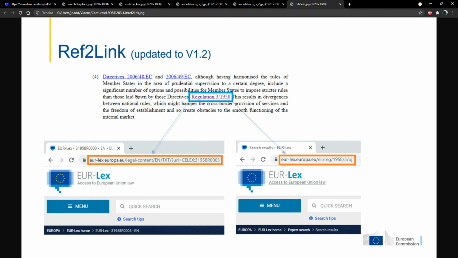So what has changed in this new library? It got enhanced for false positives. For example, in the previous version, if you had regulation 3/1958, it would give you a link to the wrong EUR-Lex legislation, and on the new version, it goes to the correct one. So this is something that is incorporated in LEOS, even though it's not developed directly by us.